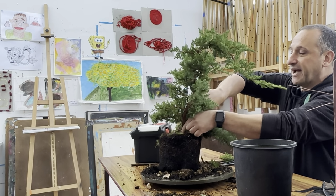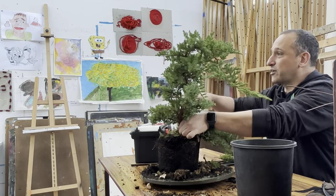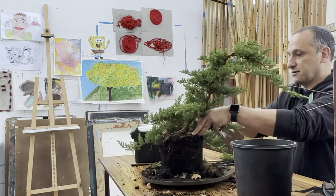And you always want to clean the base, because the base is all the best features. The base of the trunk is really important to have a nice, interesting tree.